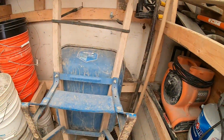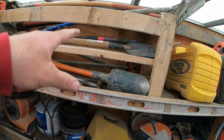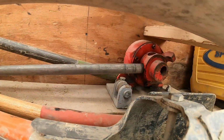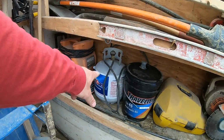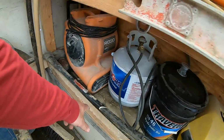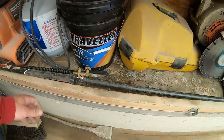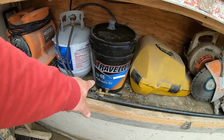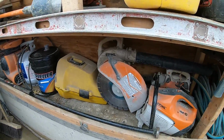In the back, we got a wheelbarrow, of course. The pizza pan is back there that goes on the power trowel. All my shovels, rakes, come-alongs, bars. We got a rebar bender back there. Pickaxe. We got an air mover. This is a propane rosebud, which is here. Always got to heat stuff up, especially in the winter time. Another big bar here. Chainsaw. We got ISO 46 hydraulic oil. Always need that. You never know, you got a hydraulic line break. You got to fill it back up.